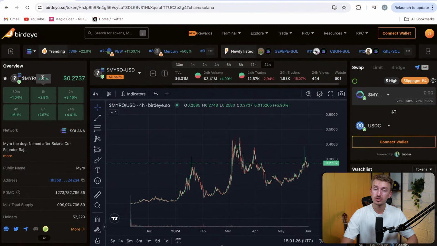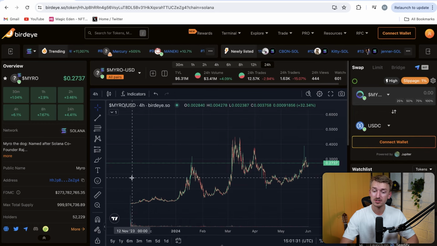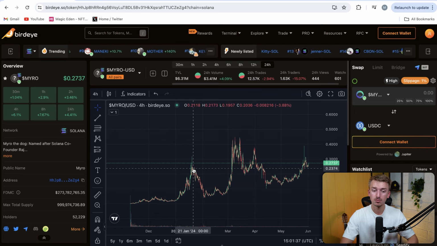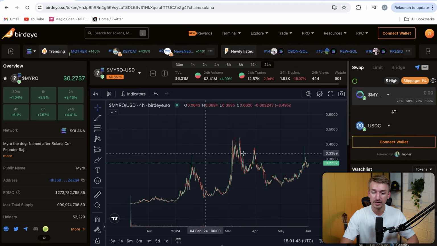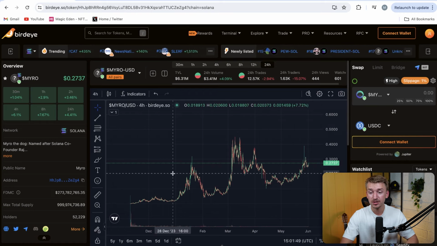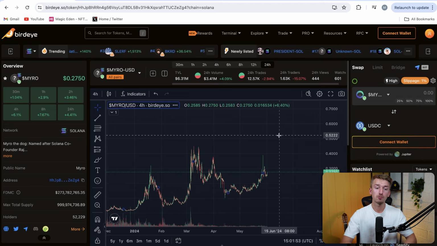But going over to a less risky one, we have MYRO, which is kind of an OG token on Solana. Well, not OG, but it launched back in November last year, so like 7-8 months ago, and it has been performing super well. It is one of the bigger and more known meme coins on Solana, and it's currently sitting at a $270 million market cap. The chart ever since the launch is looking super bullish, and I definitely think this could do at least a few X over the next few weeks and months, and it is one of the safer meme coin bets in my opinion.